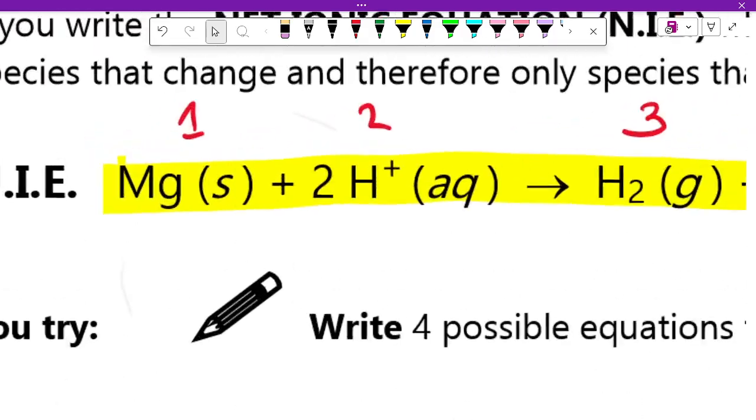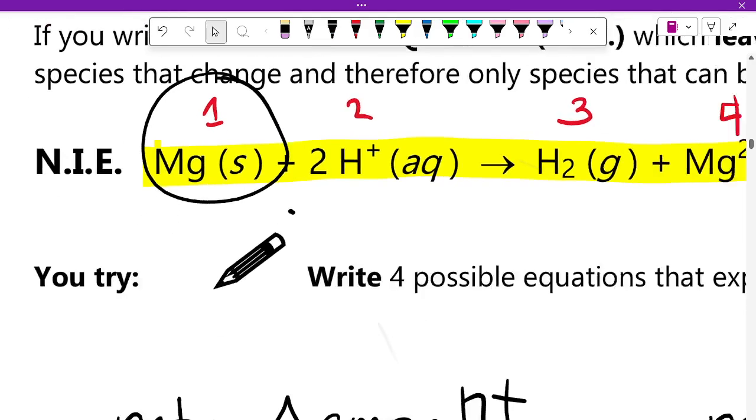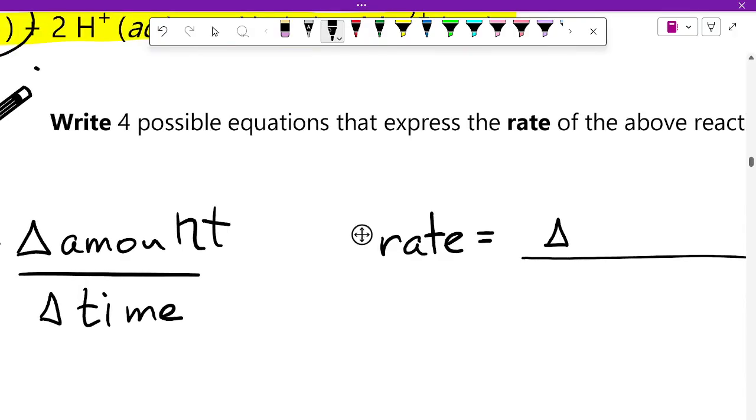now if we wanted to look at number 1, we have a solid here. What could we measure about a solid? Changes in mass of energy. Yeah, if we have a solid, we could measure its mass. We could measure the mass at the beginning. We could have the reaction go for 10 seconds, take out the magnesium, wash it off so it stops reacting, and then weigh it again and see what its mass is after 10 seconds. So we could do a change in the mass of Mg over a change in time. You should always write what you're solving for.